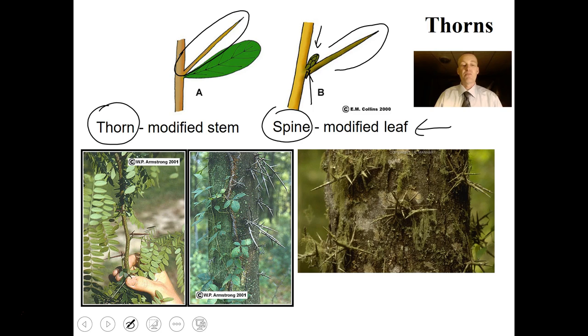And I'm sure you've run into thorns before, if you've ever run into greenbrier around here, but we have several plants like devil's walking stick, a tree that grows around here that has thorns that come off the surface, and it hurts when you run into one of those things.